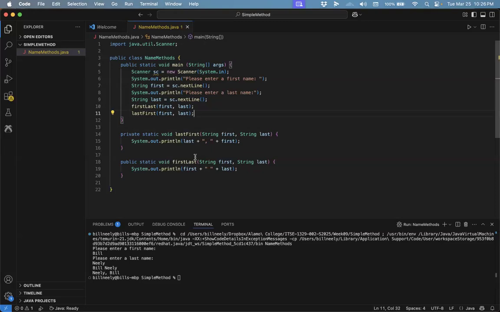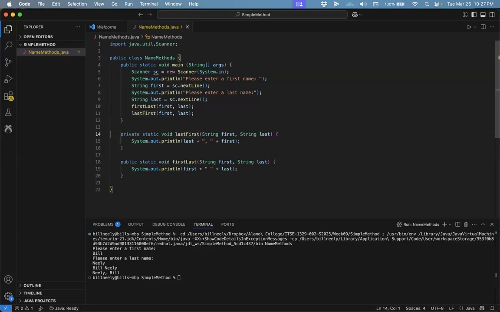Typically, I do it in alphabetical order. There's really no hard and fast rule here. How you organize the code really is dependent on the team that you're working with and what makes sense to you. But my preference is to do it in alphabetical order. If you have a data class, the data class has some unique types of methods that go with it, so you might put them first. But in general, this is a matter of style for your team. There is no hard and fast rule here. My rule is I put them in alphabetical order.